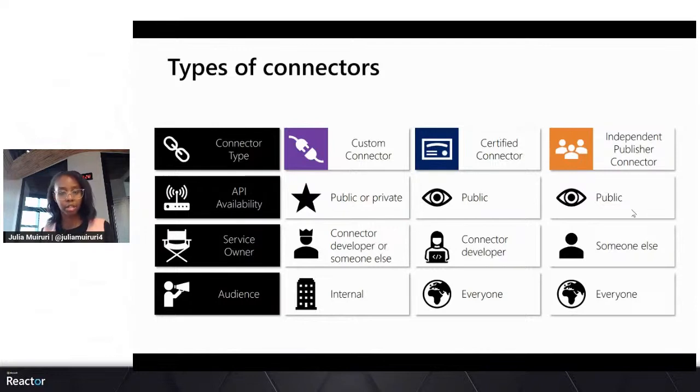So what you would do is identify an API that is publicly available. I know that if we have developers on this call, you've worked with tons of APIs. So you'd think about that API, and if it's publicly available, you can opt to create a connector for it. You would do that, have it certified, and everyone else can now access that API through the connector that you will have created. So those are the 3 types of connectors, and I believe you'll understand more about this as we continue with the presentation. I'll try and clarify anything that so far isn't as clear.